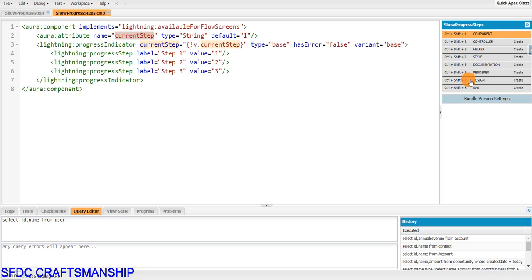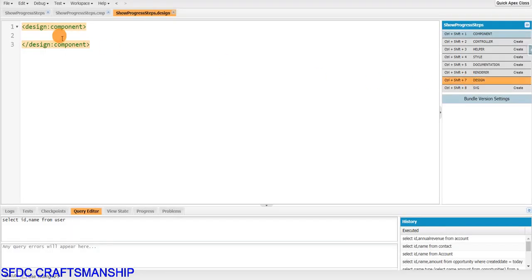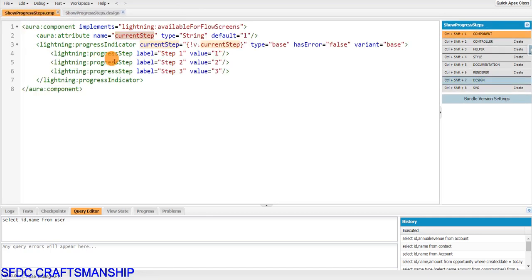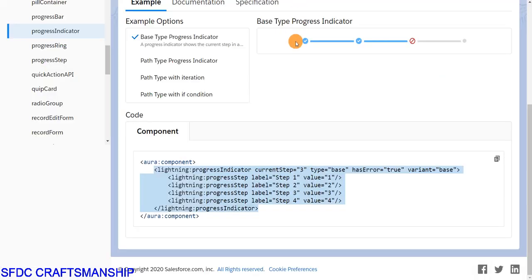I'll open this design bundle, and here I'm going to add a design attribute of name current step. Now this is my lightning component, which shows me a progress indicator, and it has 3 steps.